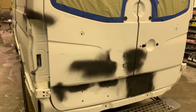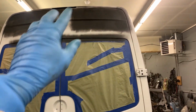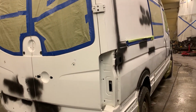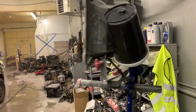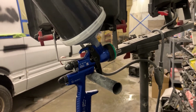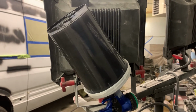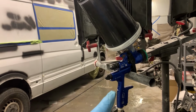Now we are going to take the sticky napkin. We'll go through again, and I'm not a professional painter. I'm just learning and working on my projects, and I'm putting the epoxy primer with my favorite gun. It's a Seta 1500 with a 1.4 nozzle, and the epoxy primer mixed 1 to 2, and half part of the reducer.